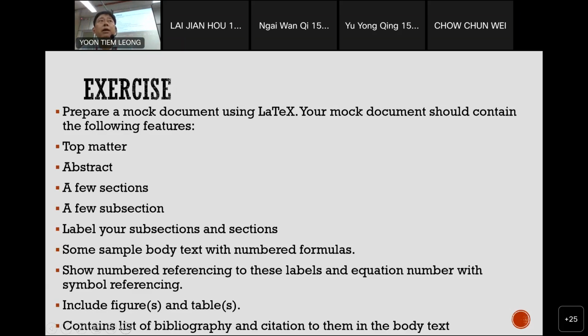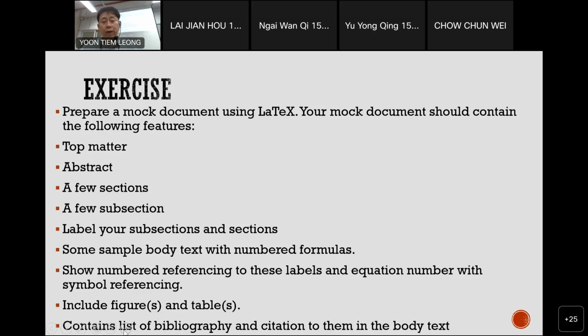When you submit your exercise for your mark, you just have to submit 2 files. I think the .tex file and a bibliography file, because you are going to have this bibliography file together with your LaTeX source code, because your LaTeX source code has to refer to the bibliography file for your bibliography items, right?